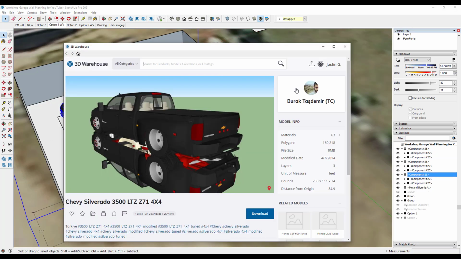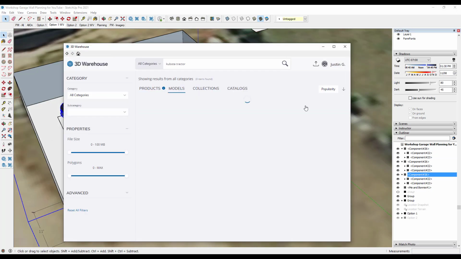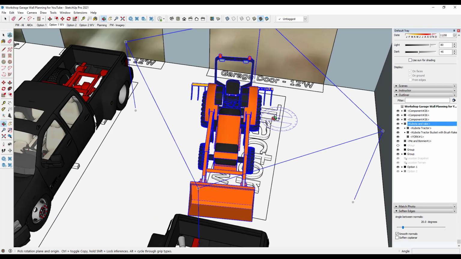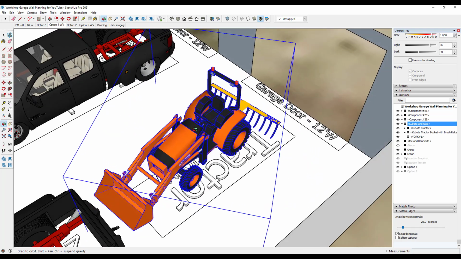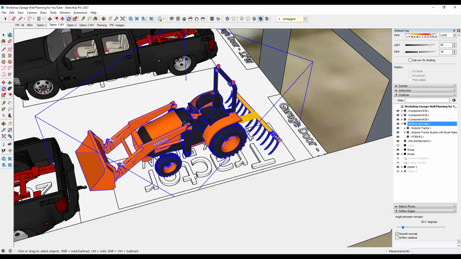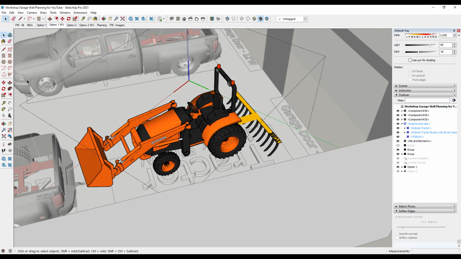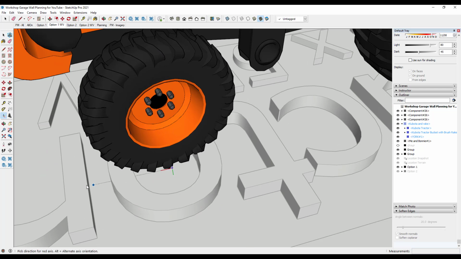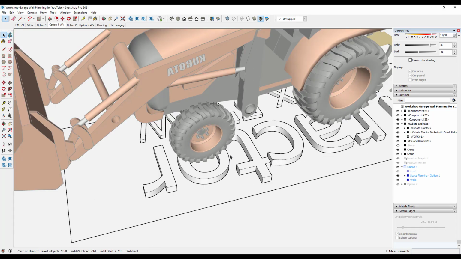Then I'm also going to pull a tractor model in. We'll go with this Kubota tractor by Benzo. And you might run into this issue where the bounding box isn't aligned with an object. We can fix that just by double clicking in here and setting the axis to align with the direction that you want the bounding box to go. So in this case, I'm just going to set the model axis right here.